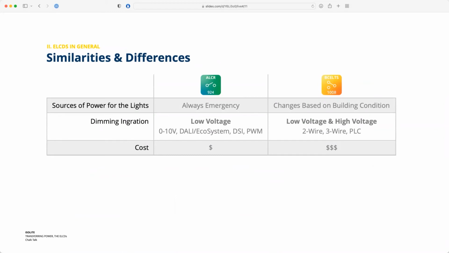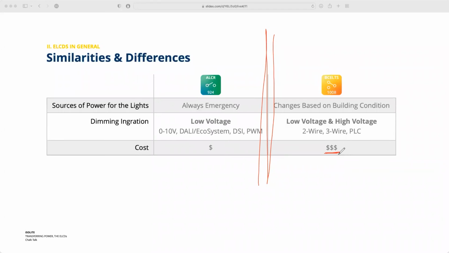And you do need to understand this difference because there's a couple different things to keep in mind here. The BCELTS will work in basically every application. You could replace an ALCR with a BCELTS, but there's a compromise there. If we sort of draw this 50-foot brick wall between them, the BCELTS, while it technically does more, is a lot more costly of a device, sort of a factor of 4 or 5. It's also a little bit more of a complicated device in terms of how it has to get wired. It's a little bit more difficult to wire it in. It's a surface mount device, whereas the ALCR devices can mount in boxes. But it does give you a little bit more flexibility.